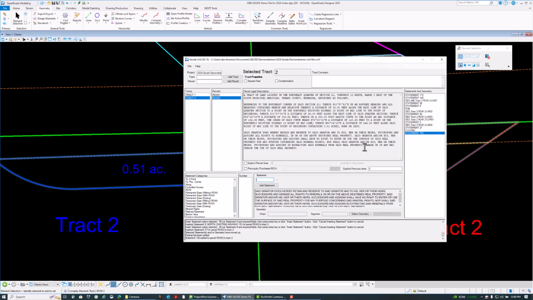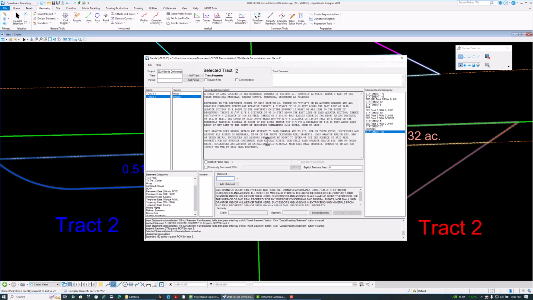Okay, and then the next thing you want to do is once you proofread it, everything looks like it's the way you want it, go ahead and do a save. And the last thing you want to do is once you get all your legal descriptions written for all your tracts, or if you want to do it in parts, that's fine too, you would want to export your PR2 file. Now we do have two export functions.